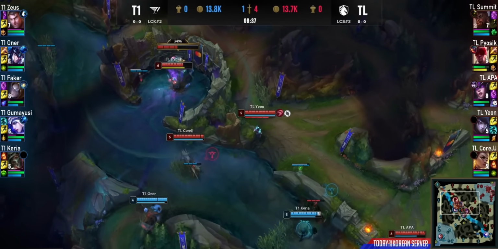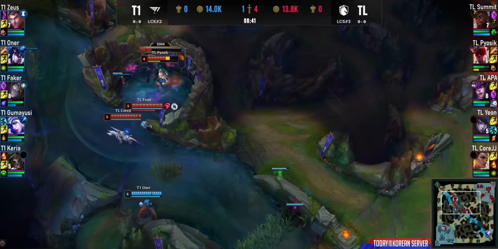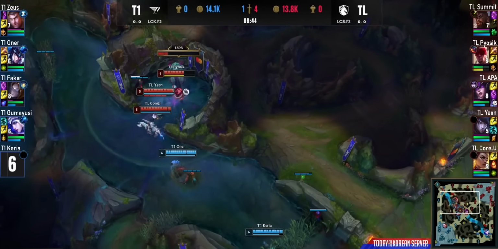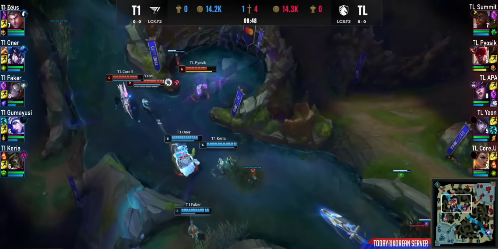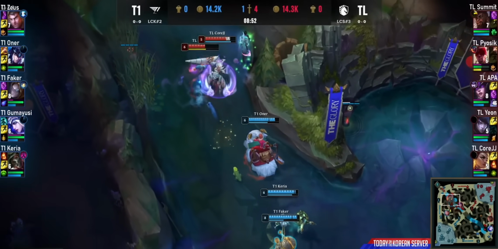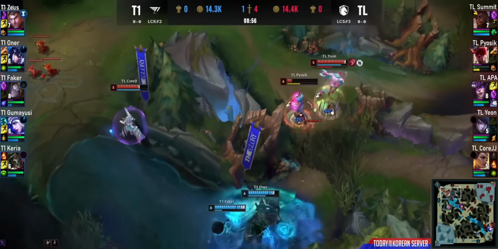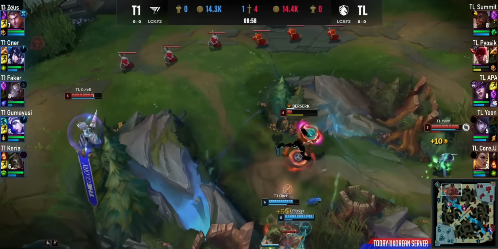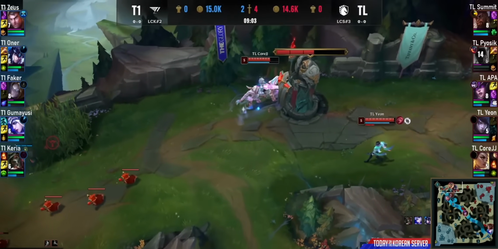They are now on vision, starting up this objective. Core and Yon are already here, but with the wave that's being built up on bot side, I wouldn't be surprised if T1 just goes for the Voidgrubs. Arrow coming in. Yeah, Oner is going to get blocked out, so Pyosik is going to be able to take this one. The arrow's going to connect, but Yon is going to be able to cleanse that one away. Oner's still looking for more. As the shockwave lands, Pyosik is going to try and safeguard his way out, but the Hostile Takeover will cancel that, and Faker will grab his first of the game.